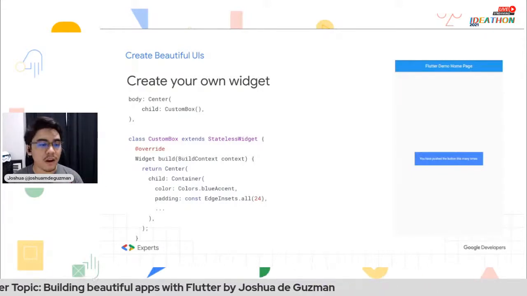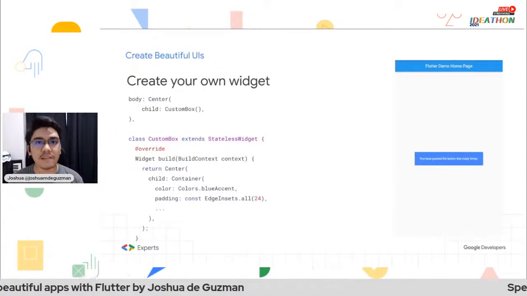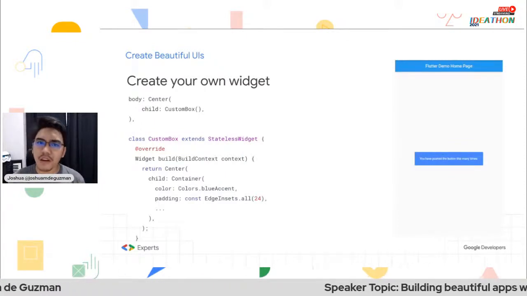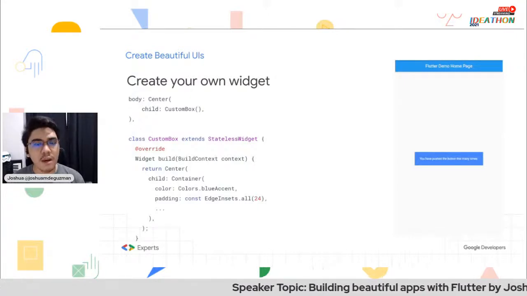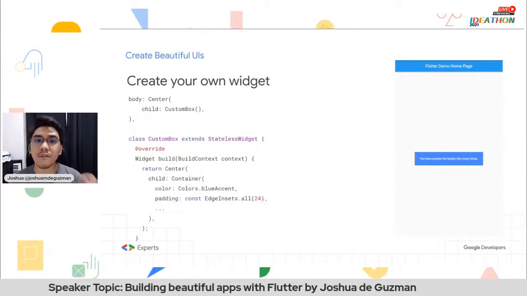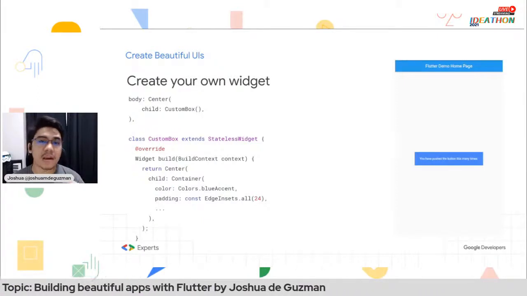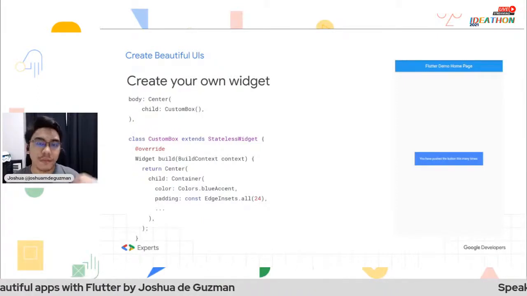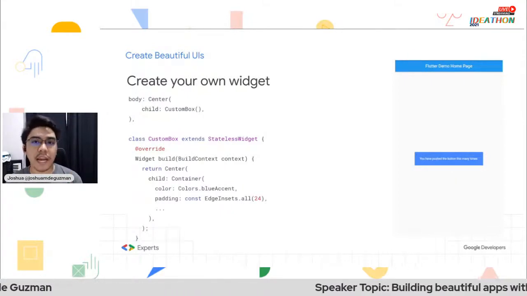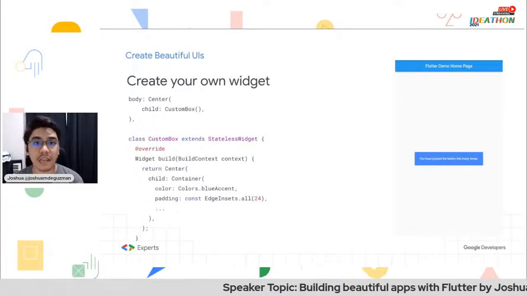You can store numbers and strings that can change during runtime. Now, I'm mentioning runtime a lot. Runtime means the user has already installed the app and is already using it. If your app is dynamic and interactive, you would probably opt to create screens that use a stateful widget.